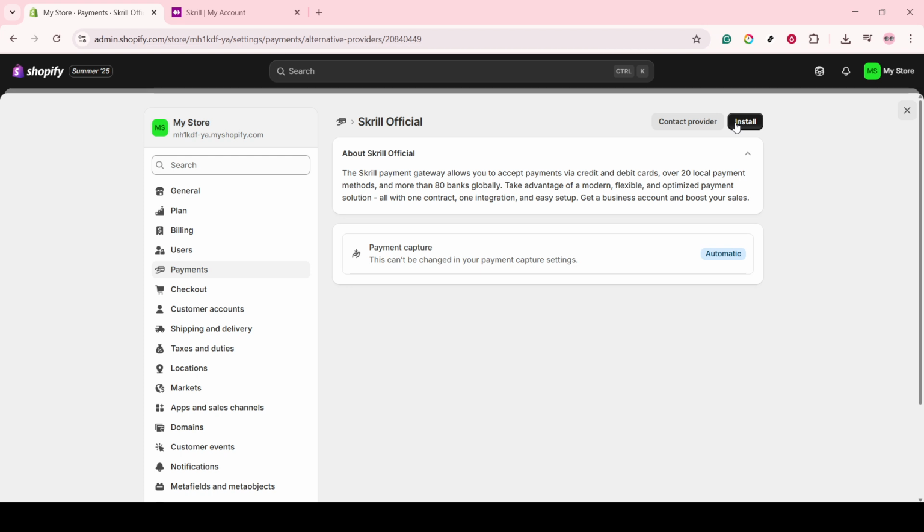After successfully logging in, cross-check everything to ensure the integration was carried out correctly. Having all the systems linked properly is vital for a seamless payment gateway operation on your Shopify store. There you have it, a quick and easy guide to integrating Skrill into your Shopify account, tailored for users in Pakistan. With Skrill now set up, your store can offer customers more payment flexibility, thus contributing to enhanced customer satisfaction and potentially boosting your sales.